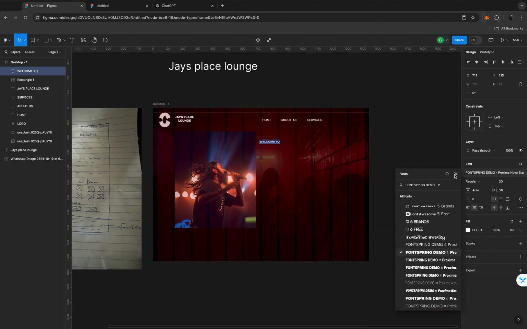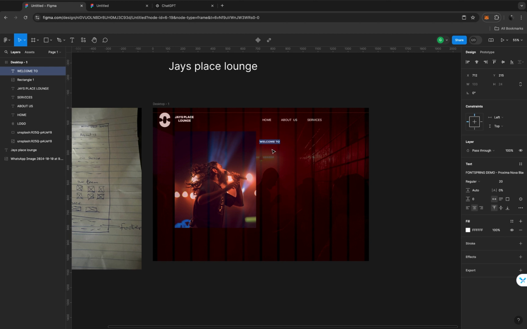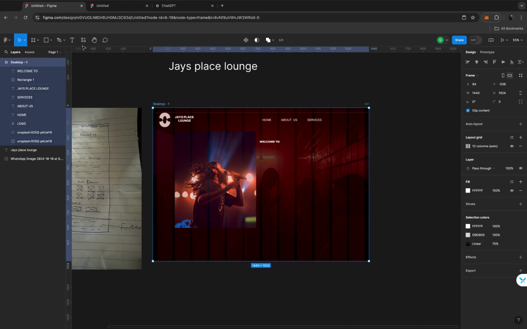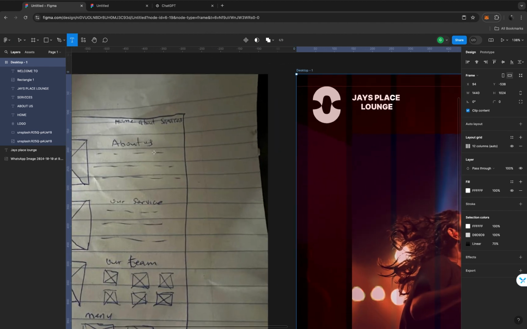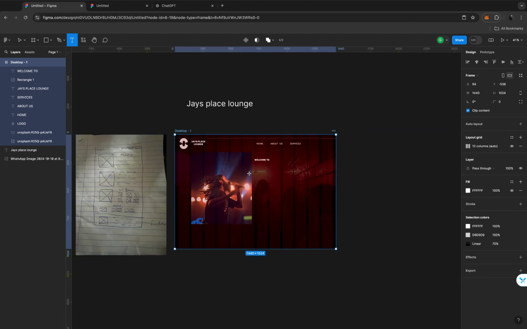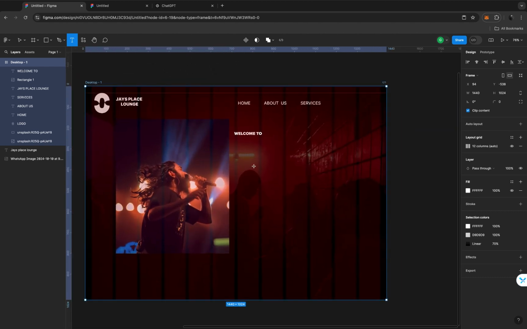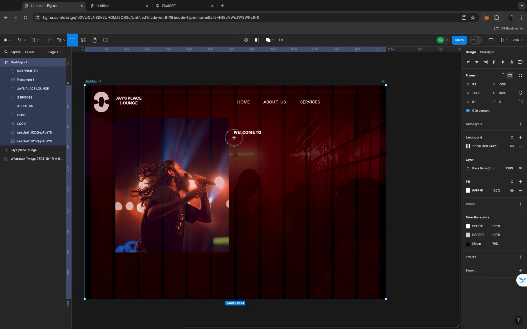Nice. So what I'll do now, I'll go back to my text tool. Now I want to add this text we have right here in this wireframe. So I'll go ahead right now and draw my text box.